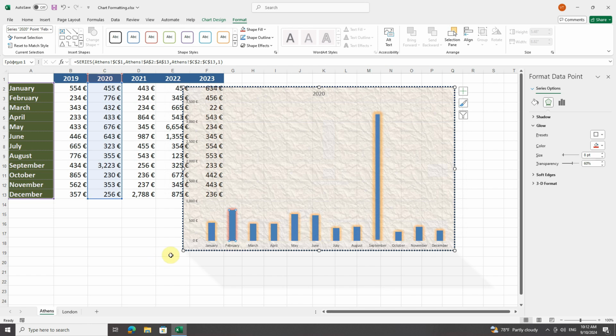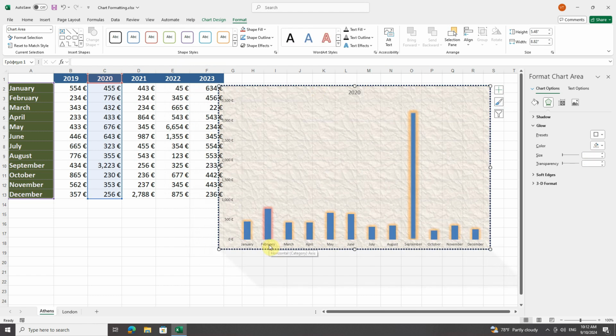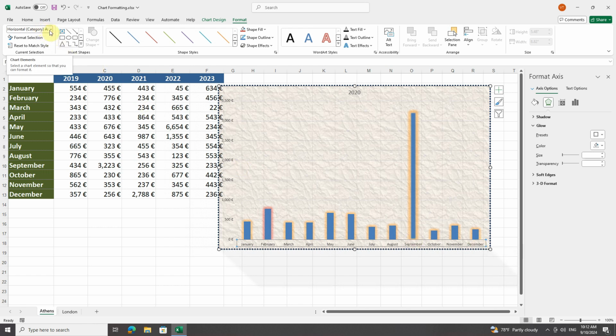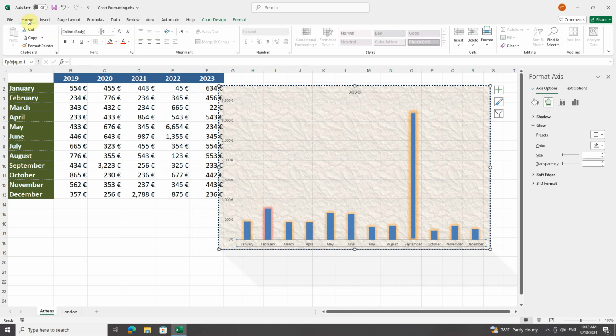Let's have a look at the font formatting options to close this lesson. When I select an area of the chart that contains text, I can format the text with the already known text formatting options. I will click on one of the months on the horizontal axis, so now I have selected the horizontal axis, or as it is also called, the category axis. You can see in the related list of the current selection palette that it tells me which element of the chart is selected. I will now go to the Home tab and change the size, for example, to 14.